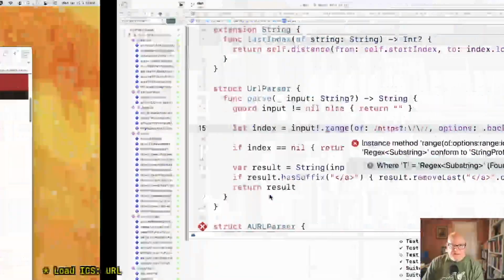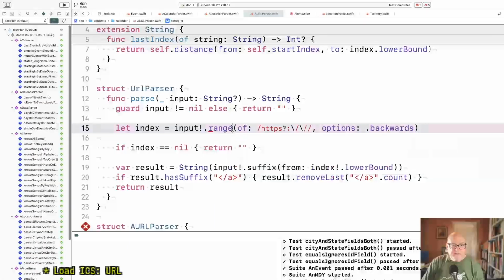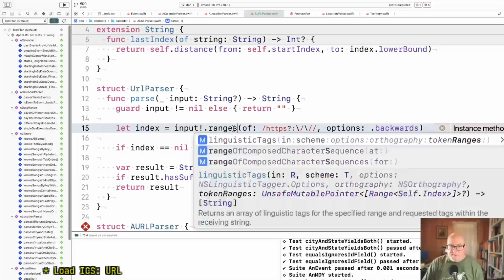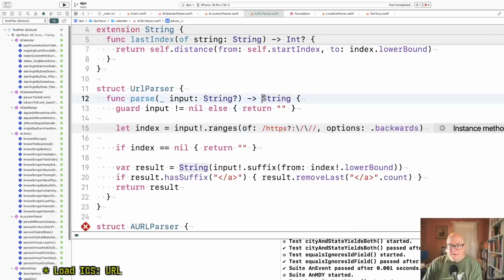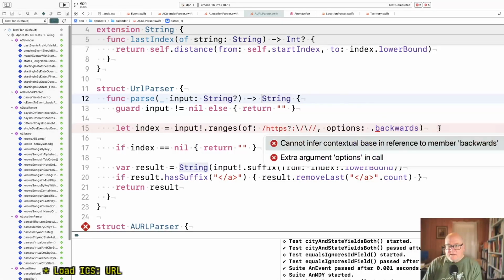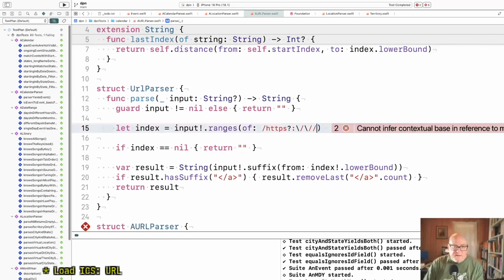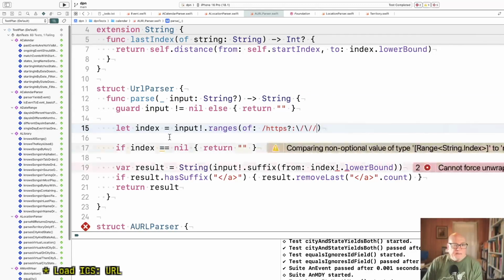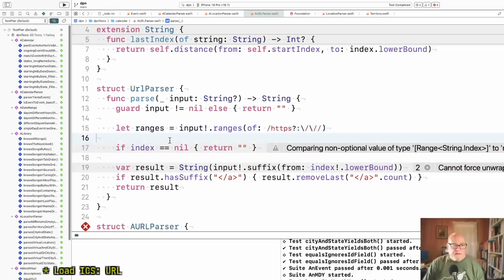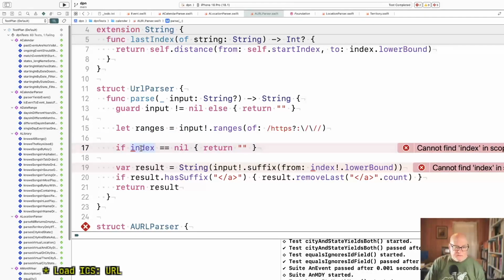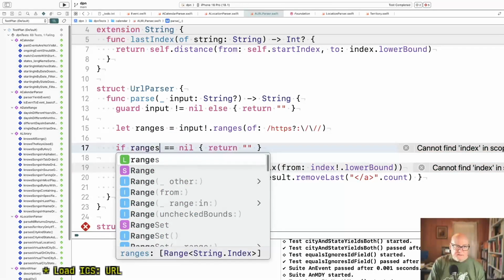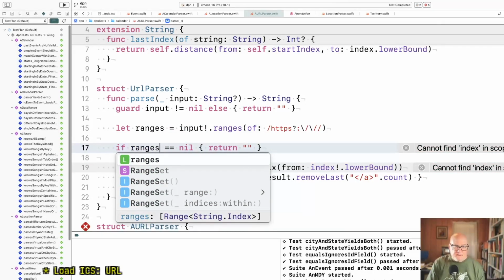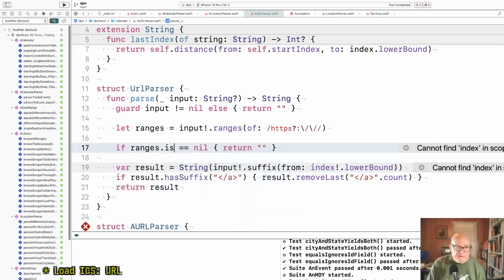Let's try that. Can we do this? Okay, I don't need that. Okay. If ranges is empty, return that.